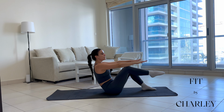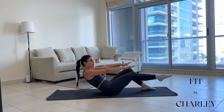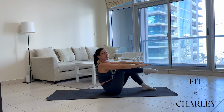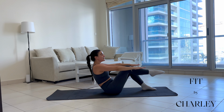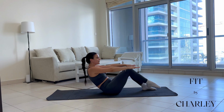Yes. If you're feeling a little bit stronger, you can take your arms out in front of you. So you're just using that leg, coming all the way in, trying to get a little bit further down into your V shape every single time. Scooping the abdominals. Really good. Just 8. 7, point the toes. 6, 5, 4, 3, 2. Last 1, lying all the way down.